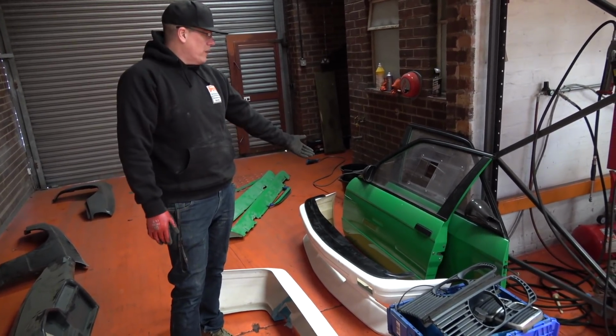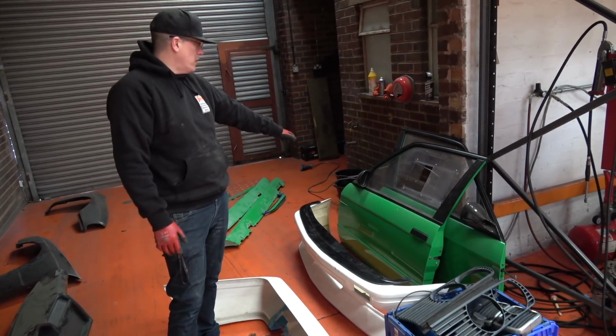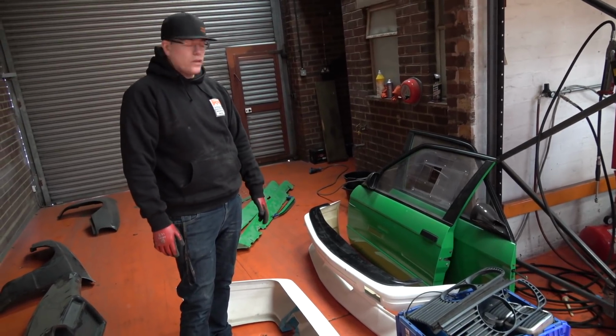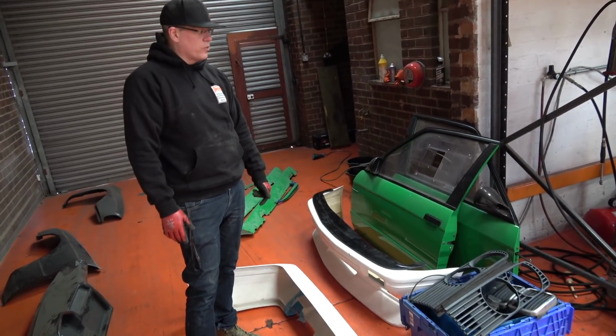I'm keeping steel doors. They've already been done quite nicely with the carbon fibre mirrors. Are they genuine Evo Sport mirrors? I'm not sure what those are actually. I'm sure somebody will tell me. Yeah, the old owner bought them already.